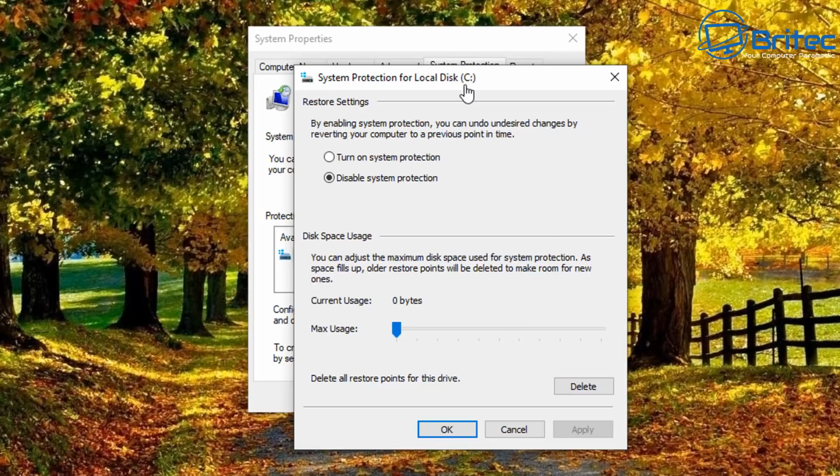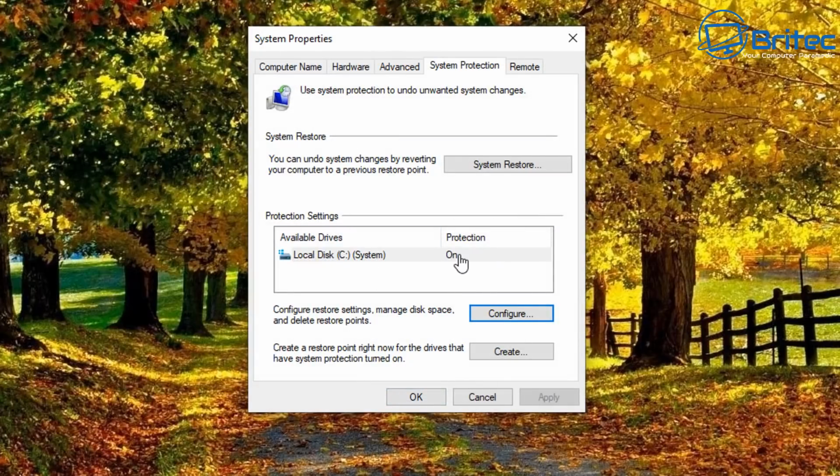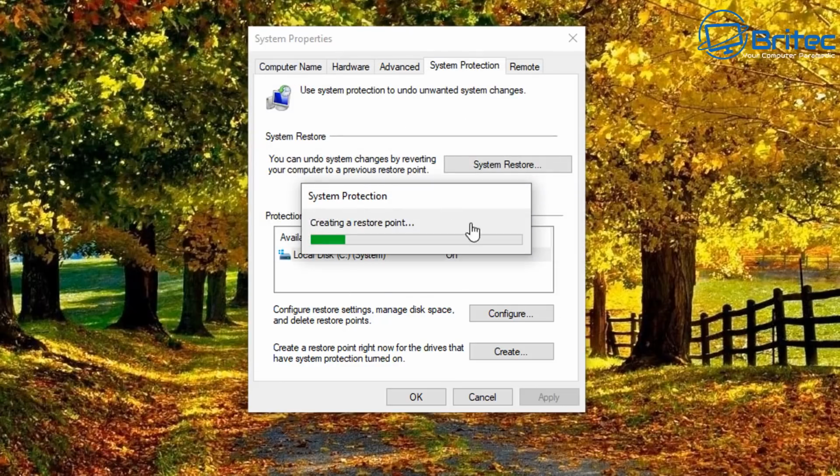Now, some people don't want to use System Restore point, haven't had much success with it, but it's entirely up to you whether you want to. If you do, this is how you do it. Just click on Configure, drag up the slider for the maximum usage for disk storage, and turn on this System Restore protection. And basically click OK, and you should be good to go here. Once you've done that, you can create your System Restore point, call it whatever you like. I would advise you putting in a date there or something like that, something called backup and a date, and then click Create, and this will create a System Restore point.